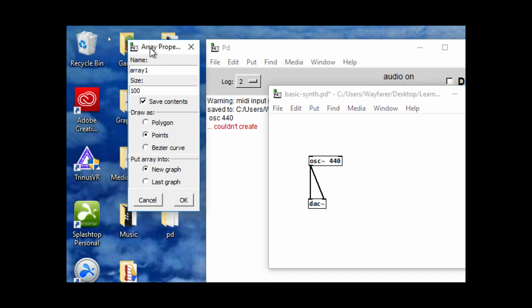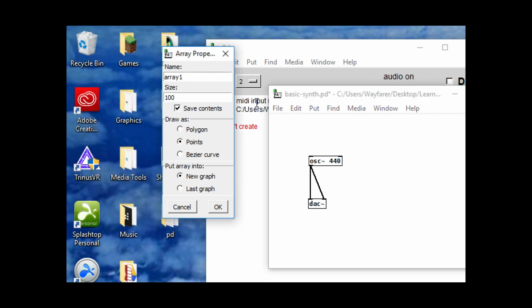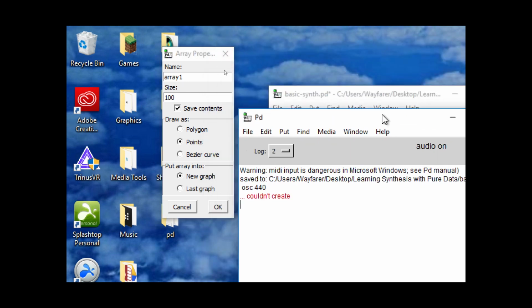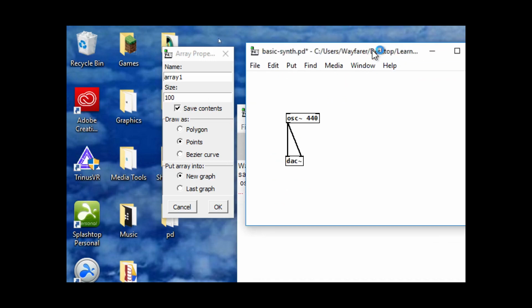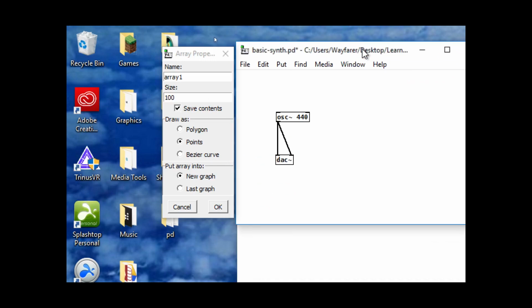I had to scoot over to it because it came up to the side. Incidentally, sometimes windows may come up in PD when you're creating an array like we did, or maybe your PD menu or PD window appears somewhere not quite on screen. Sometimes you have to look for them. So when you create an array like that, just look around for this menu. It may sometimes be behind your PD window or your patch window. It's good to move those around and look for it if you're not seeing it.